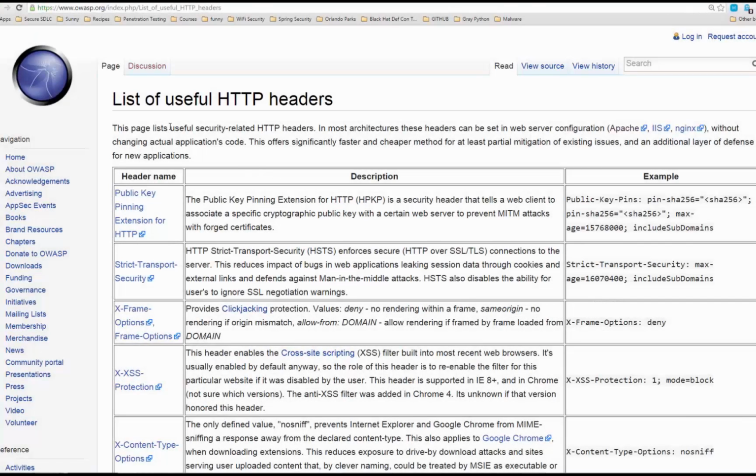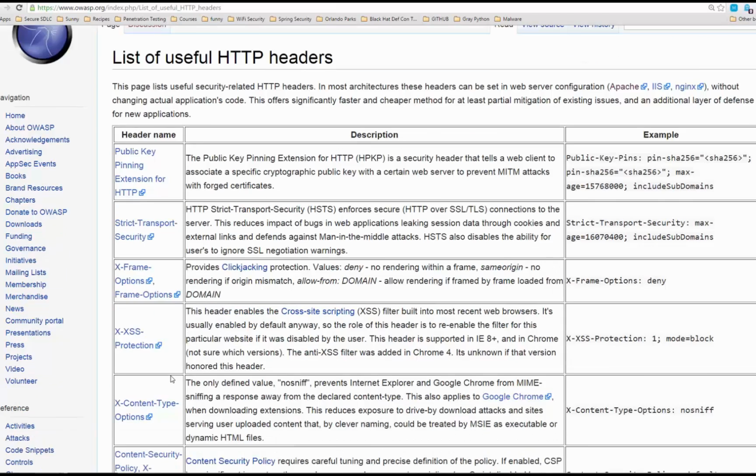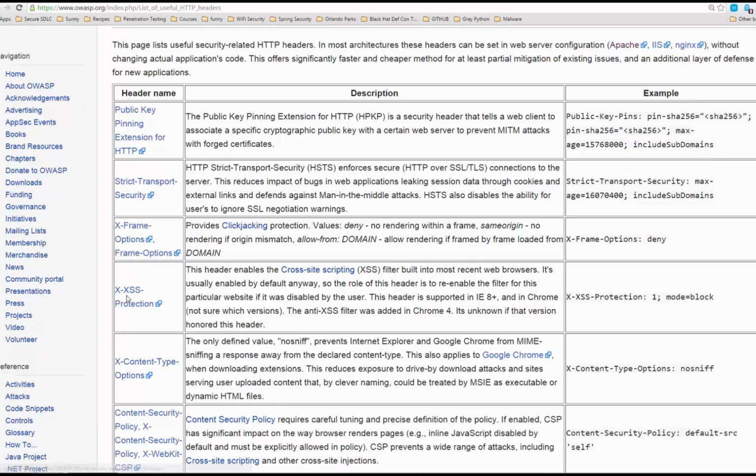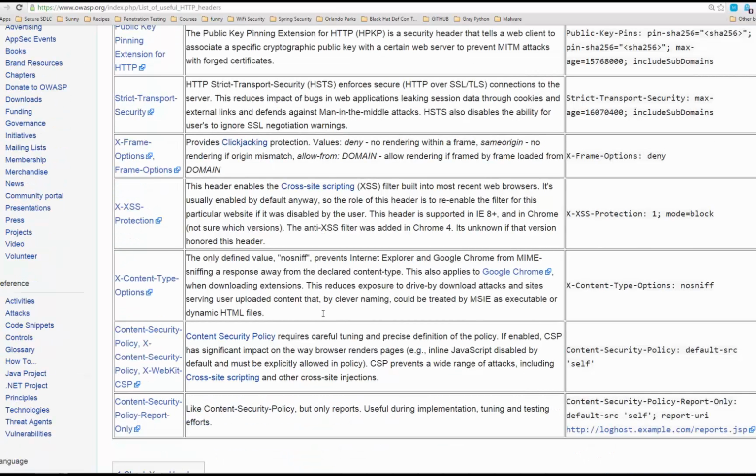I also wanted to quickly show you from the OWASP website this list of useful HTTP headers. Included in here you will find XSS protection and how it's an anti-cross-site scripting filter that's been added to many browsers. I also wanted to point out the content security policy.